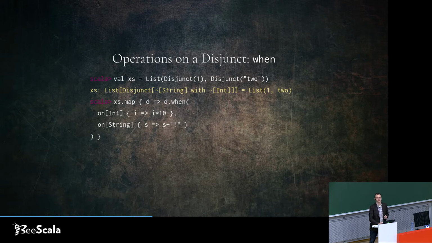There's a question somewhere. Yeah, is this exhaustive? By which I mean, do you get like... Yeah, hold on for the next slide. Spoilt the surprise now. So the result we get back is once again a disjunct of string with int. Because we don't change the type in any of these lambdas, but the integer multiplied by 10 now has an exclamation mark at the end. So that is, I think, what we would hope for, if not what we would expect.